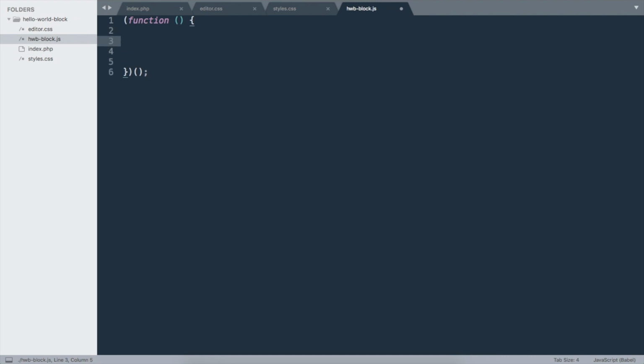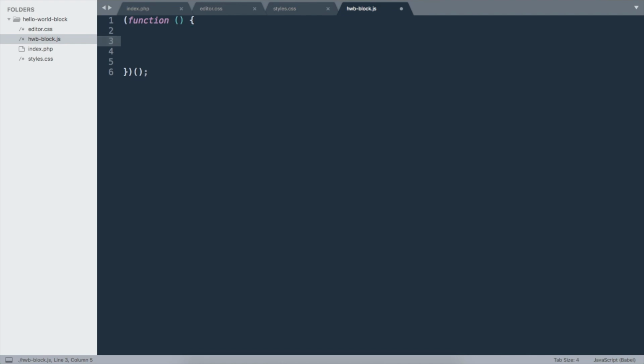Basically what we're doing here, if you've never heard of an IIFE, is just restricting the scope of our variables to that function. We don't want to be creating global variables, because we can create conflicts with variables created by other maybe not so well developed plugins or themes, or we don't want to have conflicts with WordPress variables, like for example, if we create a variable called WP, which would be a bad idea. But just in case, what we're doing here is restricting the scope of our variables to that function.